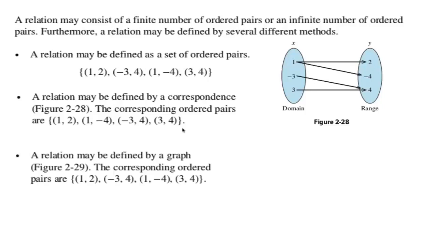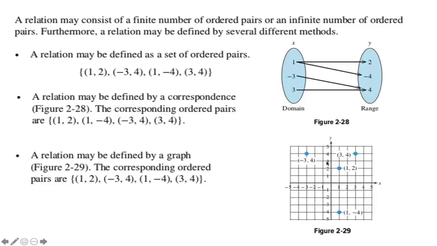Or a relation can also be defined by a graph. So for example, if I graph all the points in my relation, then that could be a way to define a relation. So again, either a set of ordered pairs, a correspondence, or a graph. Typically, in math, we usually do graphs because a relation is a precursor to the next definition, which is a function. And so typically, we graph a function by plotting points. So this is a very common way to do it. But certainly, for finite sets, we can also do it by these methods.